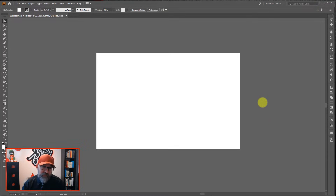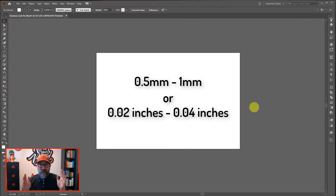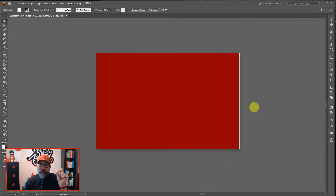I have a document set up. It's 85 millimeters by 55 millimeters because I'm looking to do a business card. I know already that I want this side of the business card to have a full image — I want the image to go right to the edges of all sides of the artboard. When you send artwork to the printer, most printers will say there is a tolerance in the cutting of anywhere between half a millimeter to a millimeter. Now that may not sound like a lot, but if the cut is one millimeter to the left or right and your artwork only goes to the edge of your artboard, you could end up with a one millimeter white strip down the edge of your business card. You don't want that.